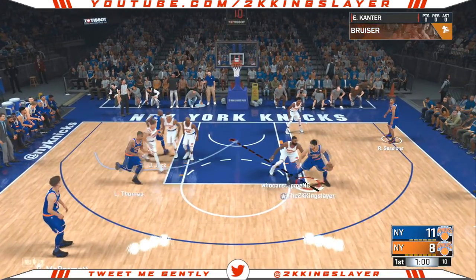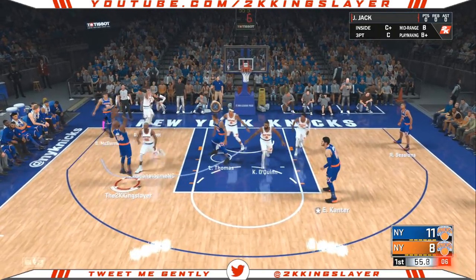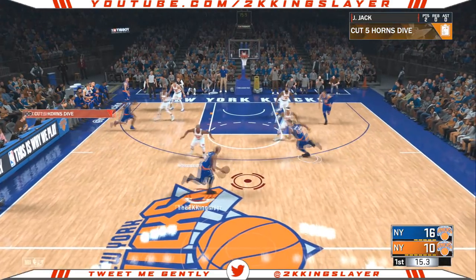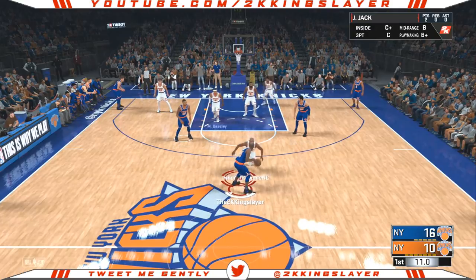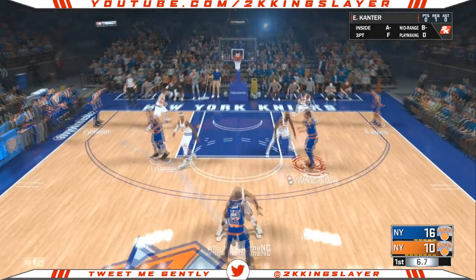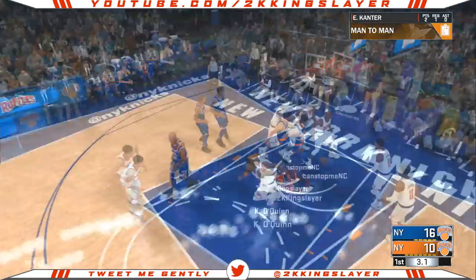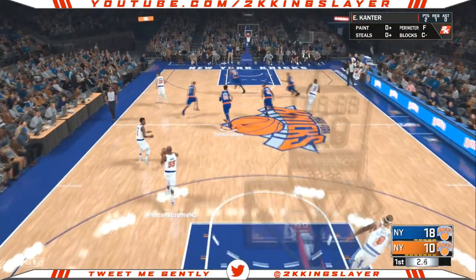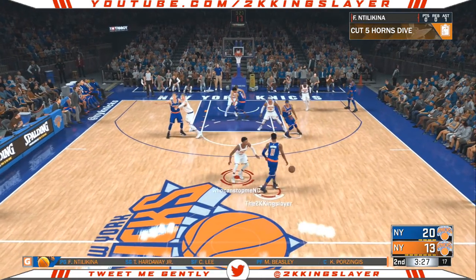So first quarter coming to an end here. Lance Thomas, nothing, to McDermott, to Jack. Look at that. I've shown you guys this play 4 or 5 different times at this point, and we've scored differently every time. So first quarter winding down here, same play. Enes Kanter, and that time we're just going to spin. They weren't expecting that. Kanter throws it down, and he gives me the little respect pause right there. So now let's get into the second quarter.